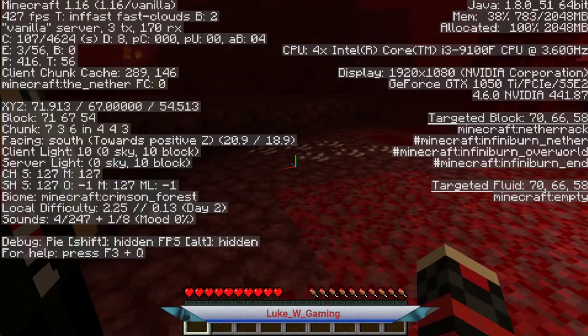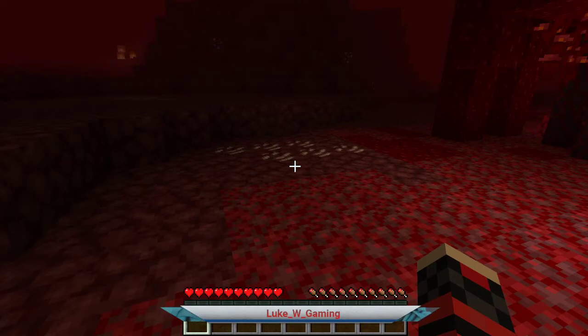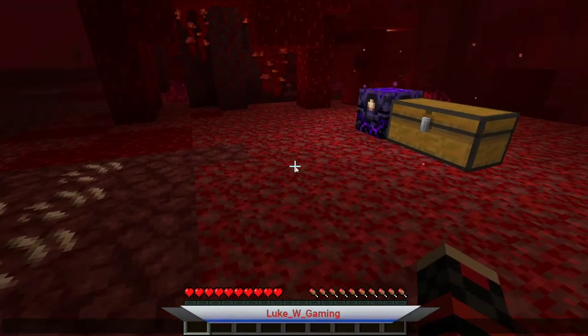F3 and D. F3 and D, that doesn't do anything. You have to hold F3 down and then press D. Okay, yeah. Alright, and then just check your chat, it should be clear. Yep, chat's clear.